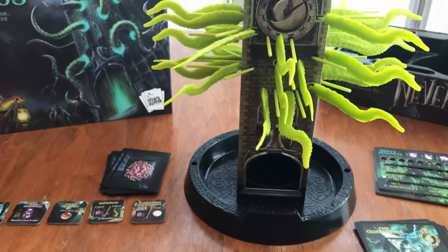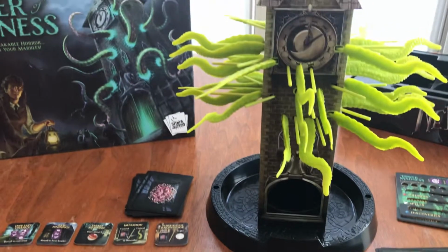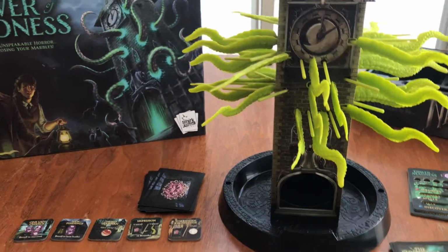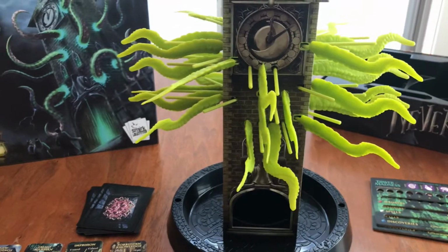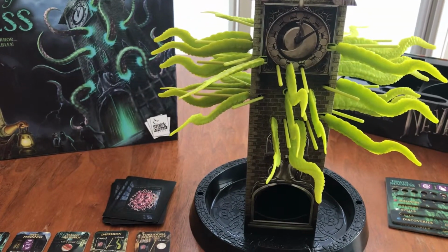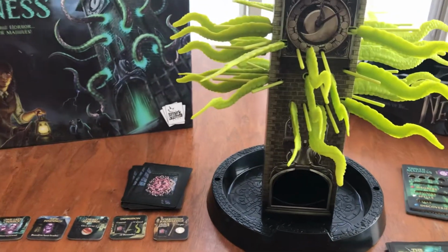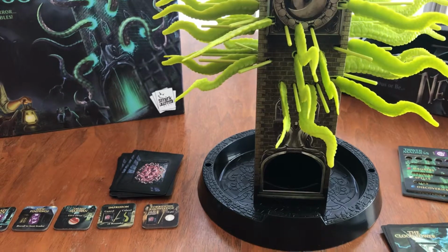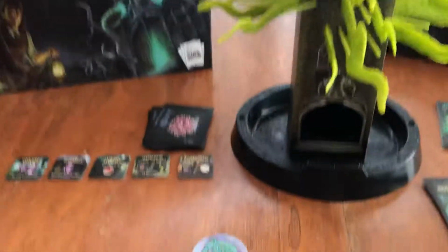Now, the interesting thing is if you've gone insane, your goal kind of changes and you are, well, insane, and you are trying to summon the end of the world. And so if you are insane, you no longer are going to be rolling the dice, as I will show you here in a second. You will be simply pulling one of these horrors or tentacles from the tower, hoping, amongst all hope, that you create the end of the world by pulling one out and having the third green marble fall. That's the only way you can win if you're insane. If a sane person pulls it and the green marble falls down, well, I'm sorry, insane person, and everyone, because everyone loses.